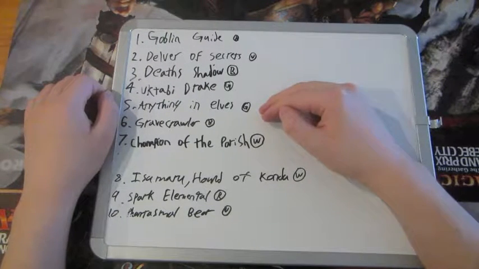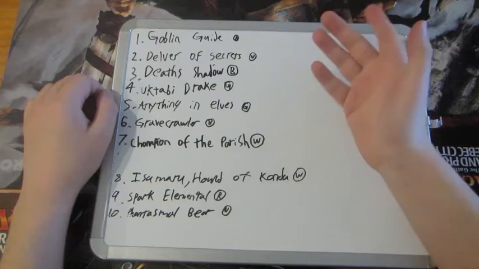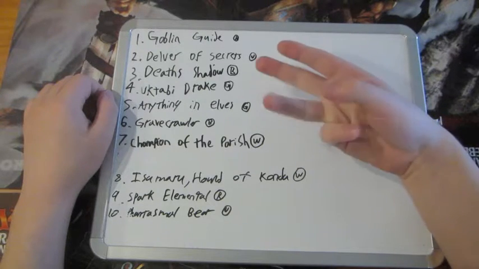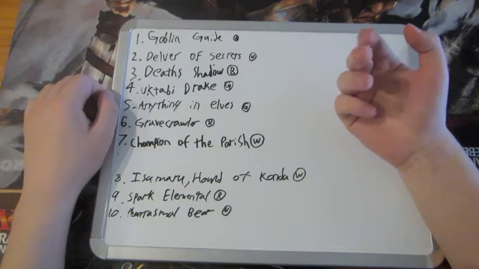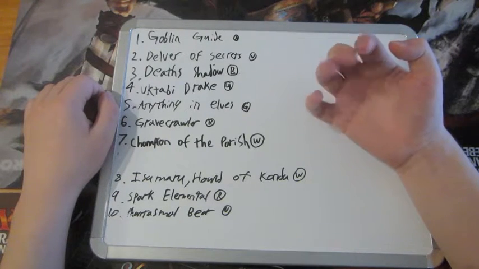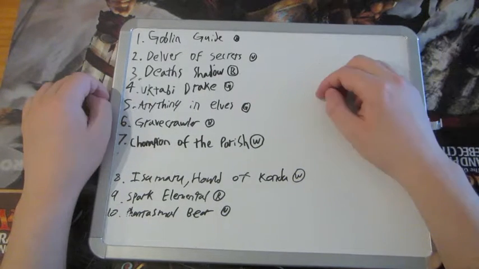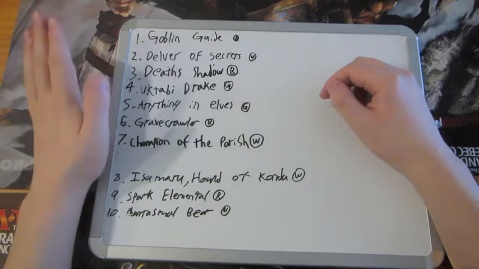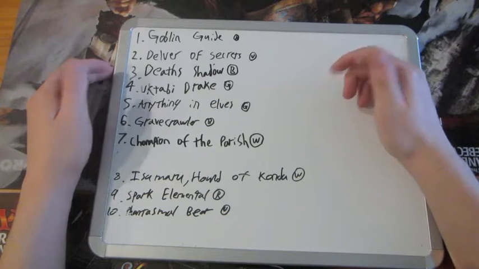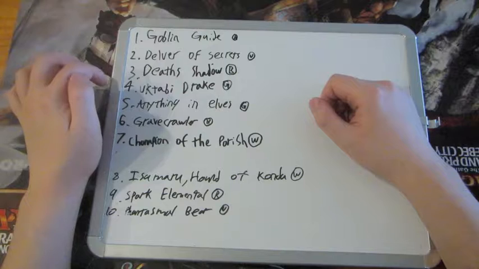Number 5, I was going to try to pick one of the 1-drops in Elves, but really, there are so many good 1-drops in Elves. There's Heritage Druid, Llanowar Elves, Elvish Mystic, Nettle Sentinel. I'm certain there's more that I'm not thinking of. That just make the deck go so quickly and allow you to play like Craterhoof on turn 3, which is ridiculous.